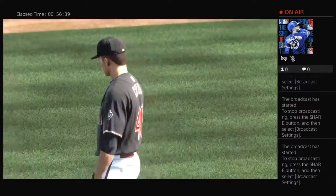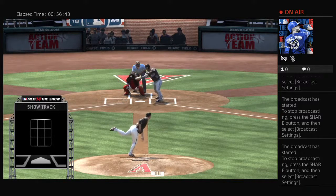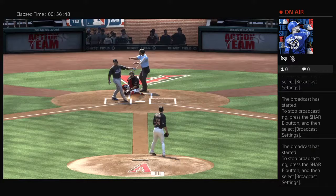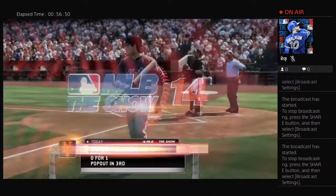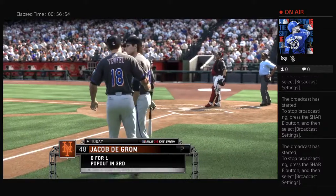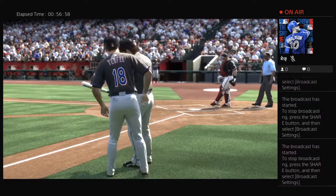Well, you know when you get 2 strikes on you, you go into that protection mode up there at the plate. Let's see where this pitch winds up. Oh, yeah, that thing's nowhere near the strike zone, and that's a good job of making a guy go fishing for something he didn't really want to hit. Number 48 will stand in with a run in, 1 out and 1 on here in the inning.